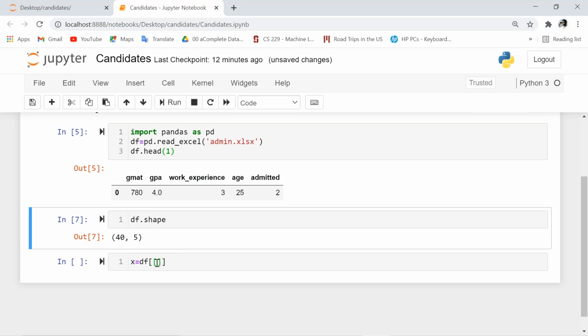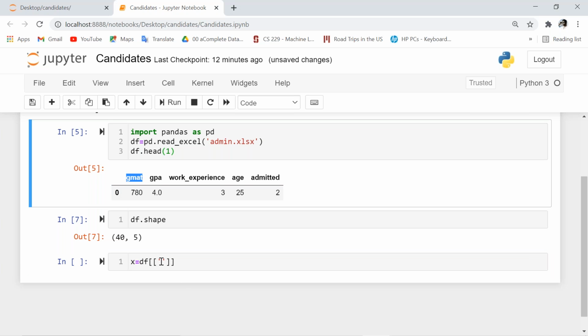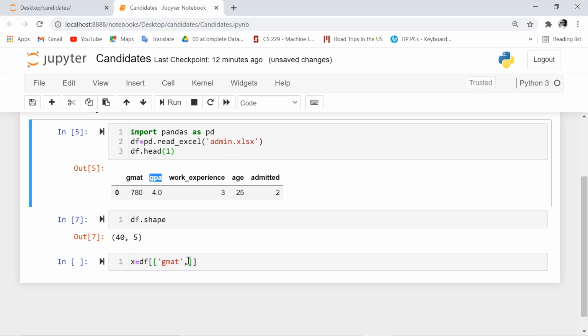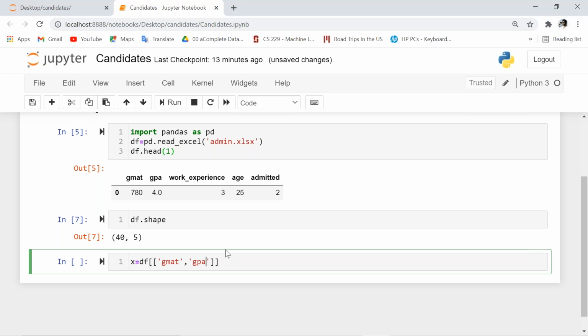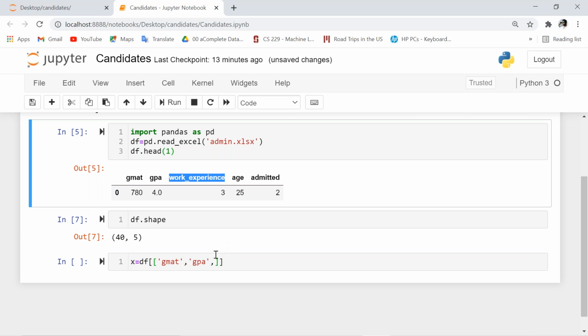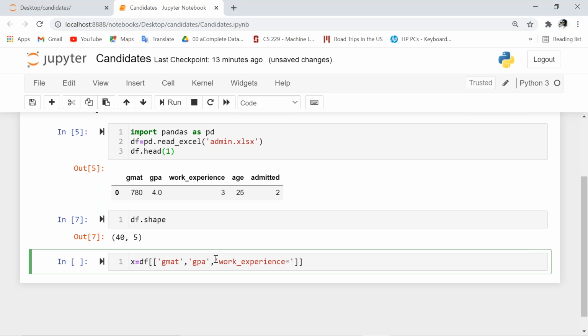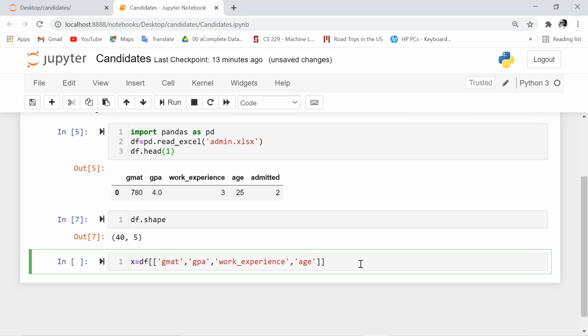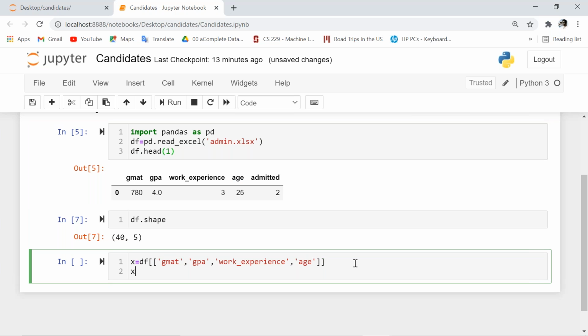Just I will take this, and also GPA, and also work experience. Next feature I'm taking and storing in X, and also age I'm taking. It will be stored in the X variable.